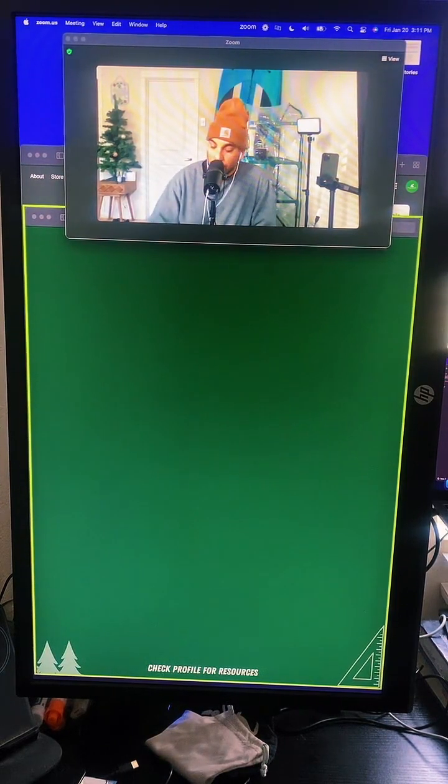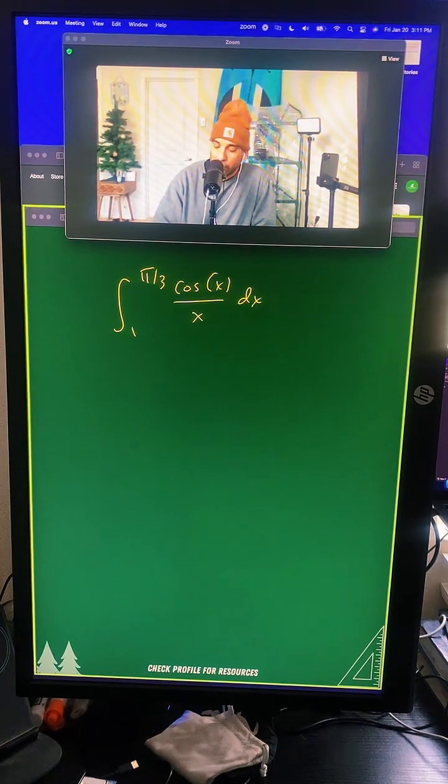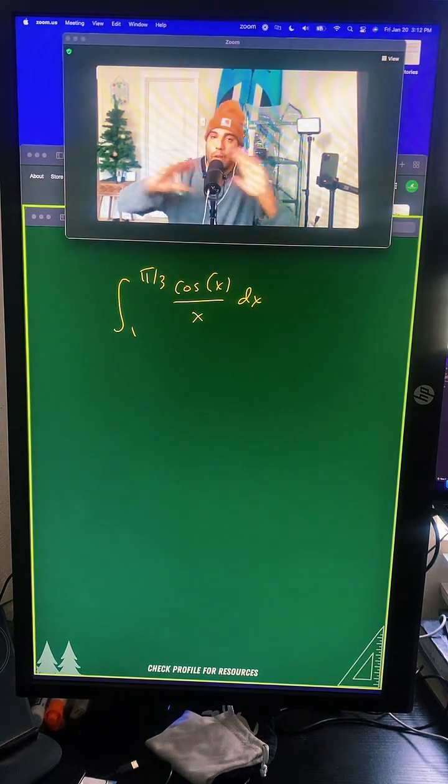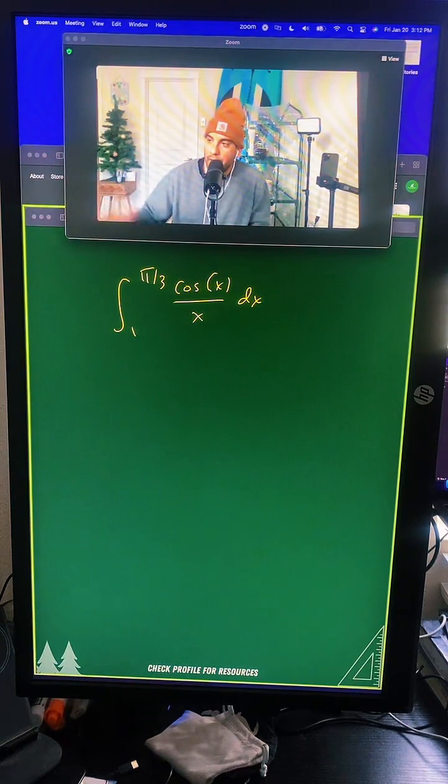Okay. Here's the thing, Rishi, the integral of cosine of x over x from 1 to pi over 3, I don't know how to do. I tried to use the Feynman technique and it just doesn't work for me. Someone said integration by parts, but I tried that and it just didn't work for me. Let's try it out. You know what, guys? Today's Friday. We're doing whatever is on our mind. We're just trying whatever method. Let me show you why integration by parts wouldn't work in this case.